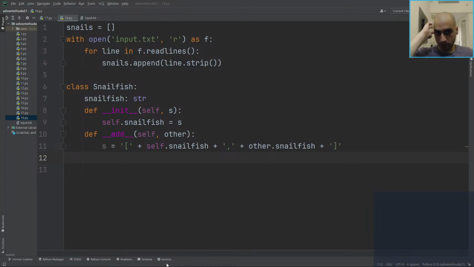And now we need to reduce. It's basically going to be in a loop.